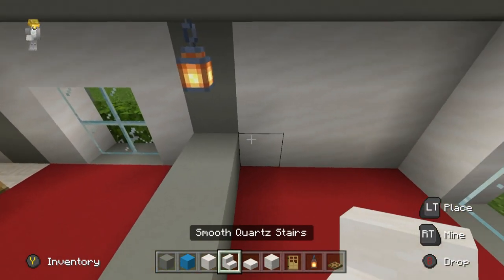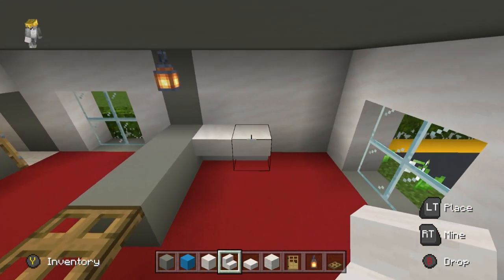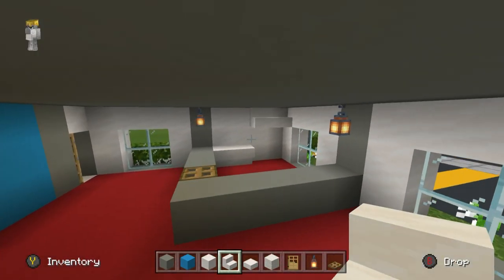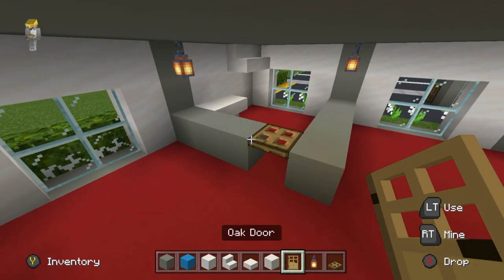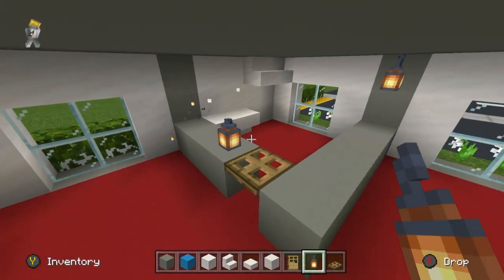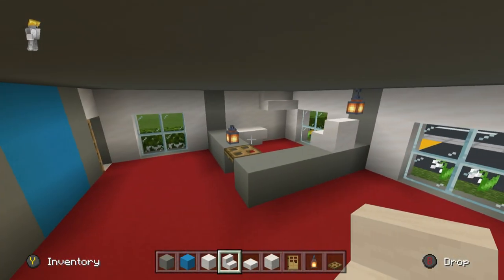Two upside down quartz stairs, extending towards the front of the build. On the ceiling, two quartz stairs like this, so they're opposites of each other. Feel free to swap that lantern here for a lantern here, you'll see why in a bit. I'm going to add a cash register for people that want to buy food and drinks and all that.